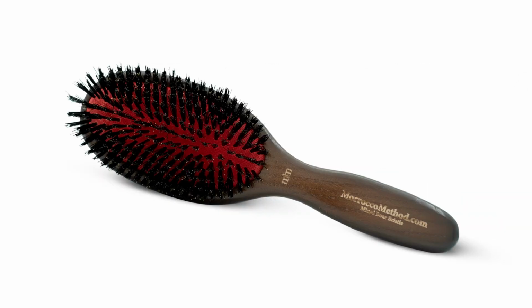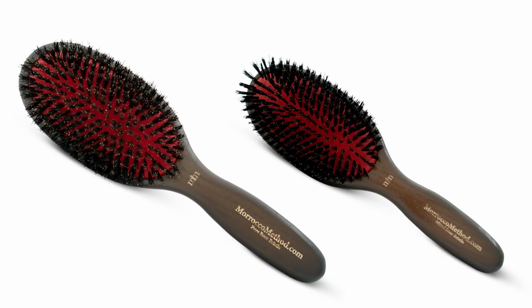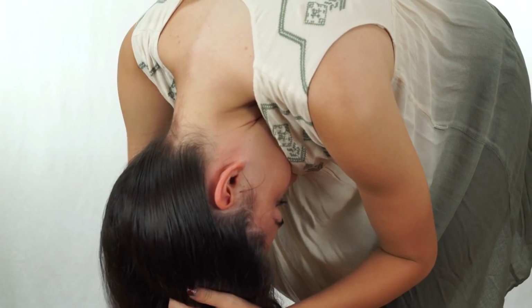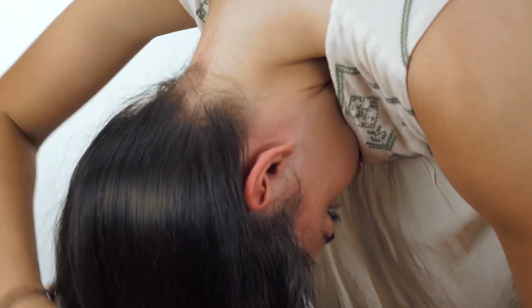My personal favorite brush is the nylon and boar bristle mix brush. I really love the large size because I have a lot of hair, but the travel size is also awesome. I actually keep this in my shower, and I'll tell you about that in a minute. The boar bristle and nylon mixed brushes are ideal for reaching your scalp and bringing the natural oils from the roots of your hair down to the ends. During the detox phase, this is also really going to assist with getting rid of the buildup and the gunk that your body is getting rid of.